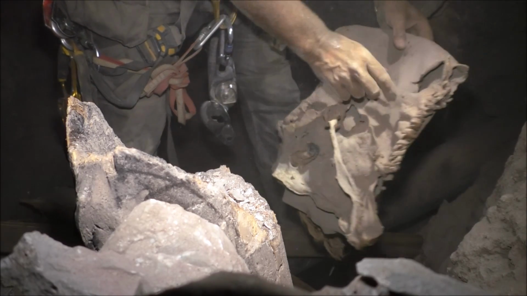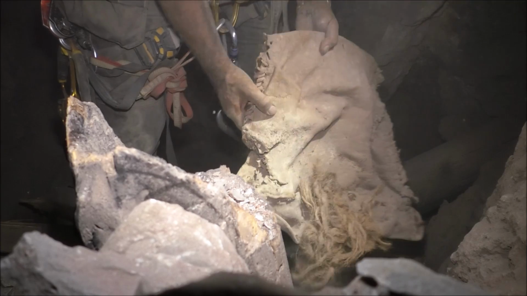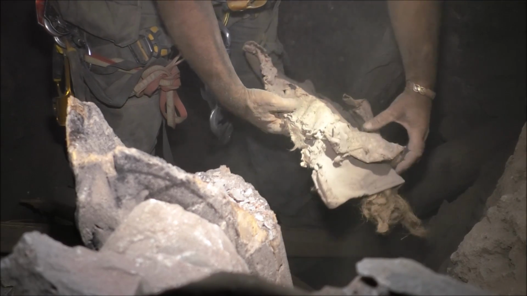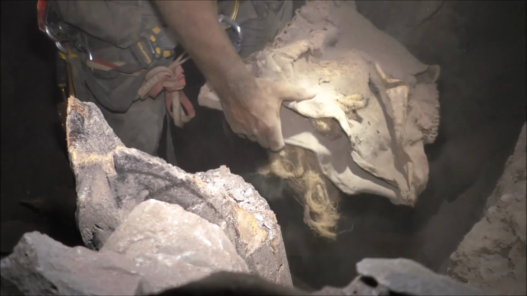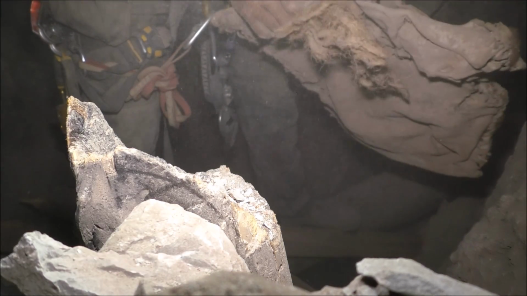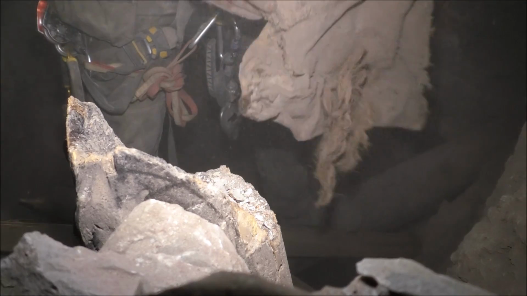Have a look at this. It's a leather sack, hard leather. Really interesting. Cool artifact. It's burned. It's got a rope on it. So they're probably using this to high grade ore, bring it up certain areas. So we'll have to take that. Really nice.